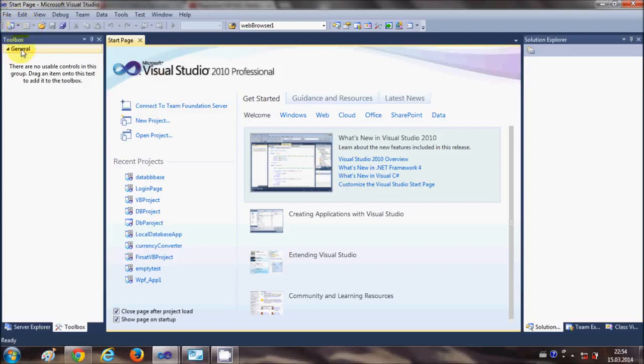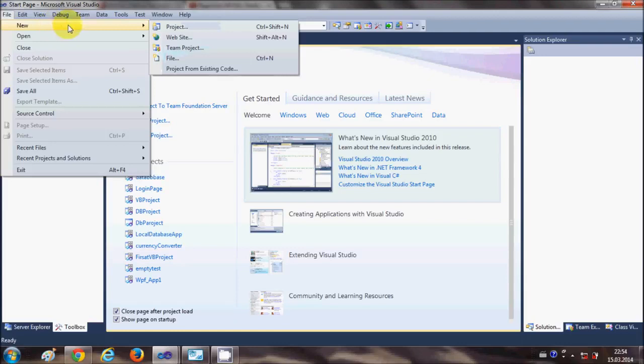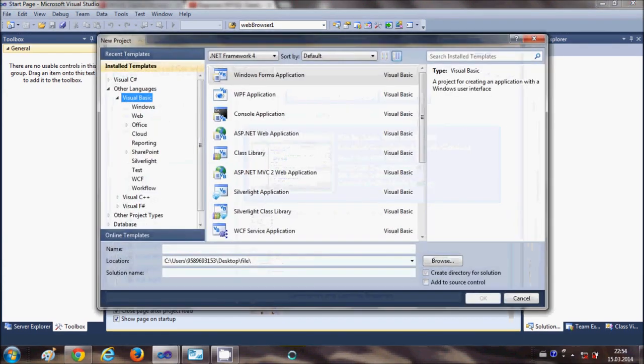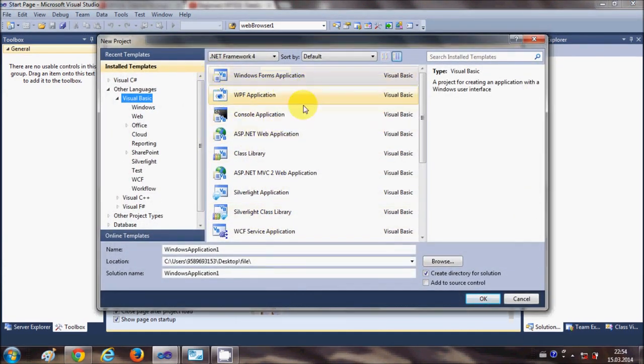Just fire up your Visual Studio, go to the file menu and select new project, and it will open the new project wizard. You need to select Visual Basic from here and select Windows Form application. We are going to make our application using this Windows Form application.